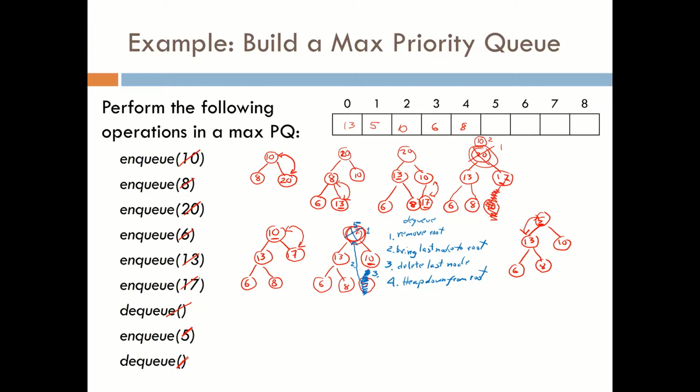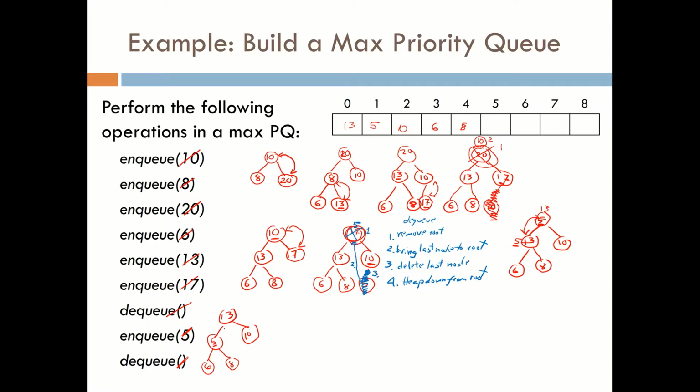Okay, let's redraw the tree. So when we did that, the 13 ended up here. Okay, and then the 5 ended up here. Remember, we're heaping down the 5. That's what was at the root. So I'm going to highlight this, and let's redraw our tree. We've got 13, and to the left of 13 we have a 5. To the right of 13 we've got the 10, and then to the left of the 5 we have the 6, and then to its right we have the 8. And we're heaping down this node.